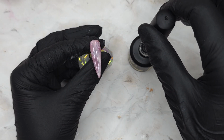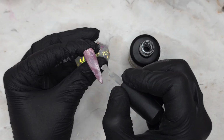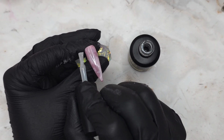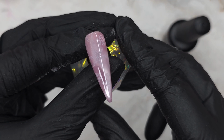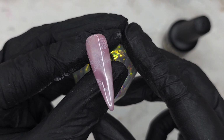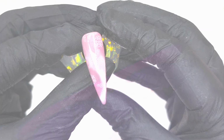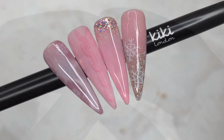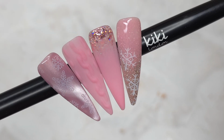Now I opted to top coat this one with the No White rubber top coat. I was going to come in and add the reflective top coat over the top, but because the snowflake design was quite subtle, I didn't want to cover it up too much, so I went for the rubber top coat instead. And I love this one, like I said, for encapsulating foils, decals, stamping. It just really helps your nail art last without any peeling or chipping issues. And just look at the shine it has. Like, I absolutely loved the finished result of this set.